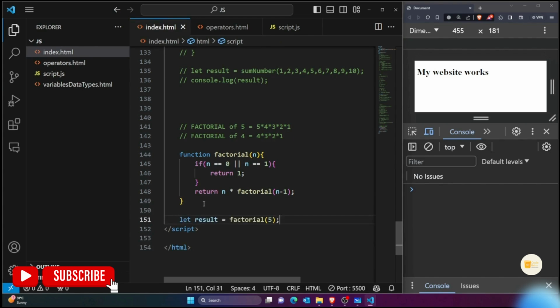And if I just want to get the value, I can get the value directly. It would give me 120. So that's how it actually works. If I want to get the value of 4, you can see that's giving me the value of 4, and if I multiply it by 5, it would again give me 120. So that's how factorial actually works.